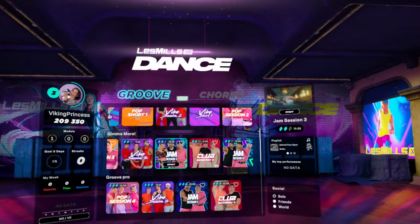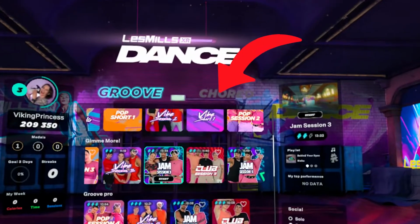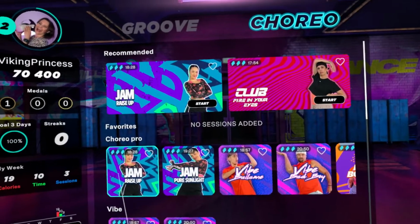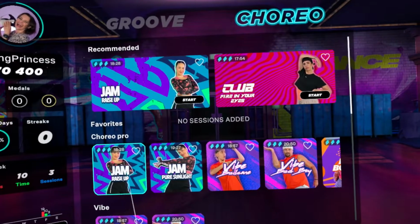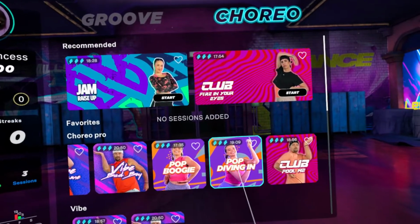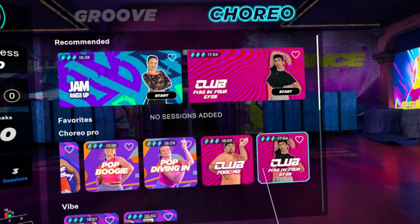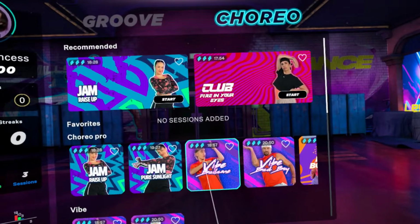Okay, so now that you've been grooving out for a little bit, you notice there's a second tab on the menu board. Choreo features unique classes that are broken down similarly to what we already know from the groove section, but if you're looking for starter or intermediate easier classes, you might as well be chasing rainbows. But that doesn't mean that a pot of gold isn't already right in front of you.